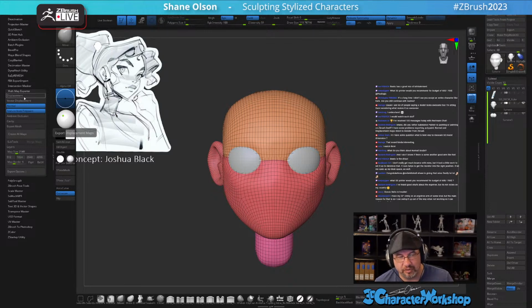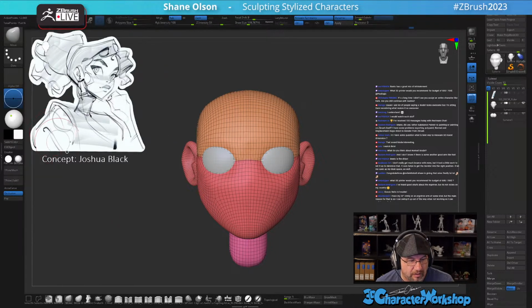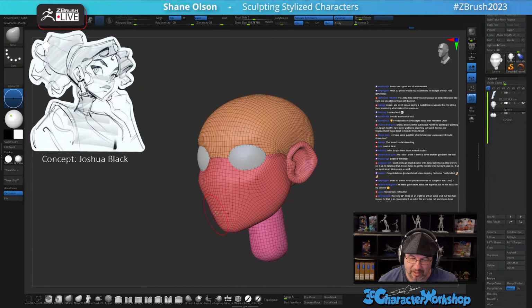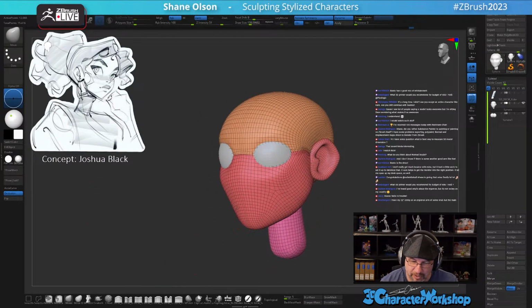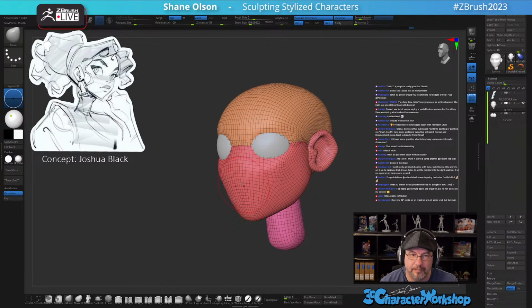ZBrush doesn't really handle importing a character with multiple textures, but you can export them out using this Multi-Map Exporter. All that does is take the UDIMs that exist and make multiple texture sheets from it. But unfortunately, you can't display them in ZBrush all at once.